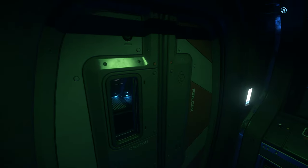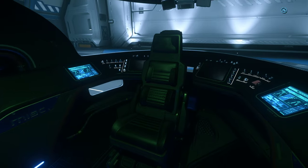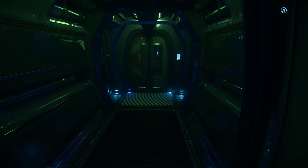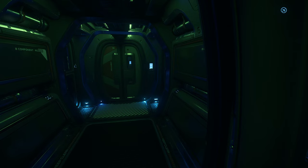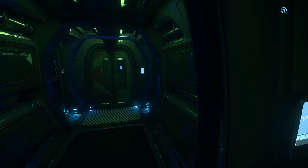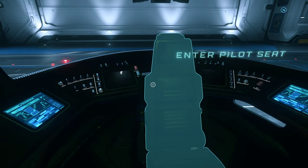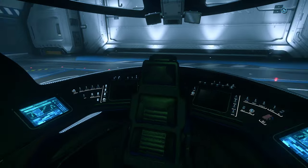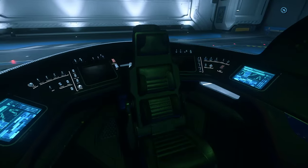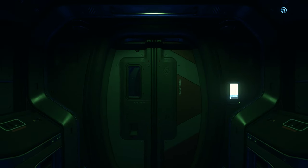I like the fact that you have an airlock. I wish there was like a setting to switch between being able to open all doors at once or having to cycle between these two and that one. That'd be good. Nonetheless, oh, look at this. I'm gonna be seeing a lot of these walls in the coming years. I'm very, very pleased.